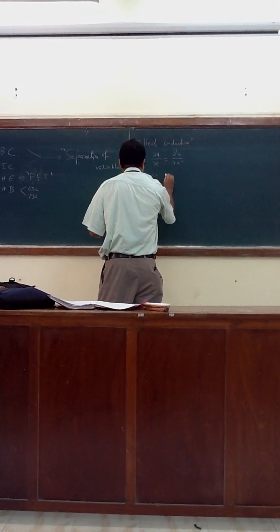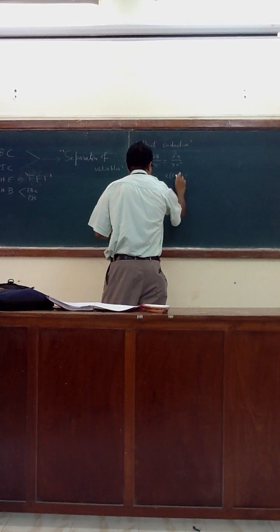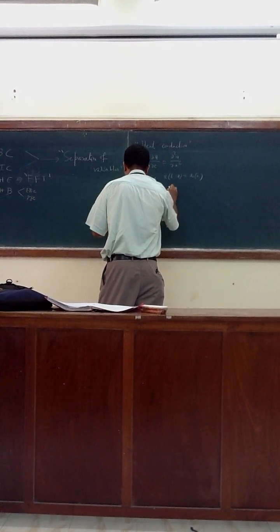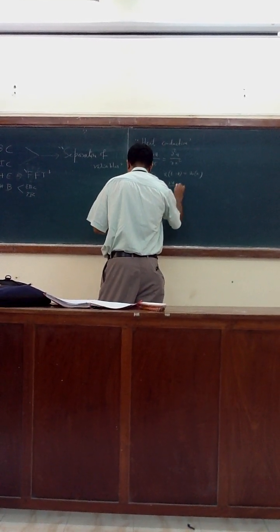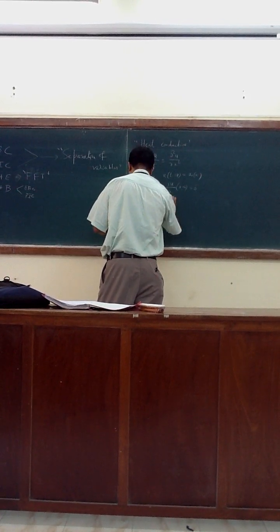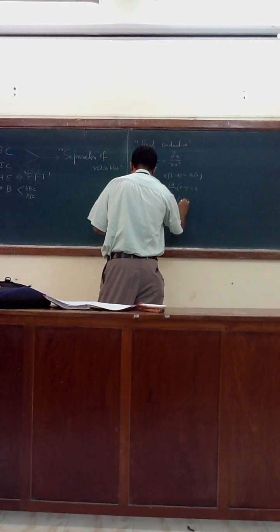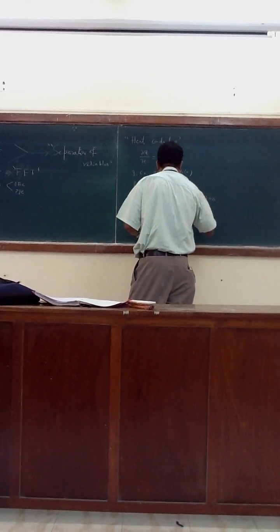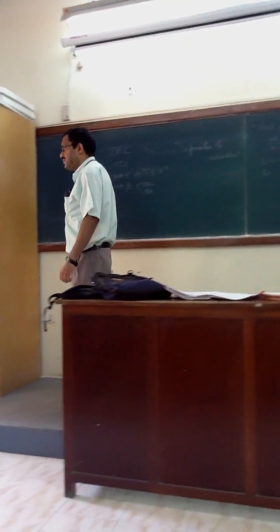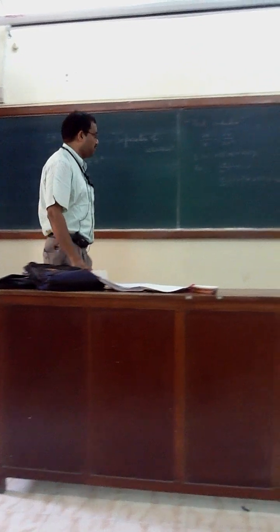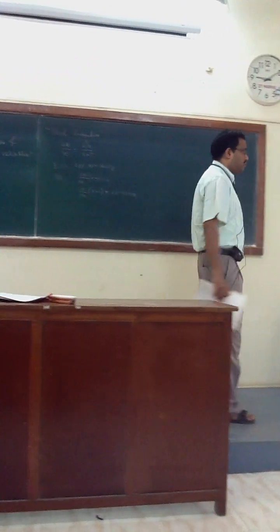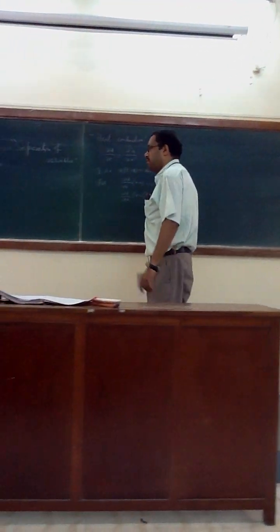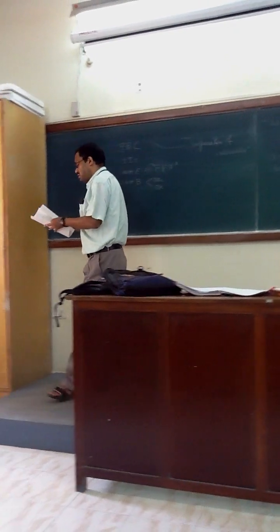The initial condition is given: u at t equals 0 is u0(x), for example. And the BC is homogeneous: dou u by dou x at x equals 0 is equal to 0, and dou u by dou x at x equals 1 plus u at x equals 1 equals 0. This is the homogeneous Robin's condition. So at x equals 0 we have the Neumann condition, and at x equals 1 we have the homogeneous Robin's boundary condition. One is homogeneous Neumann, another is homogeneous Robin's condition.